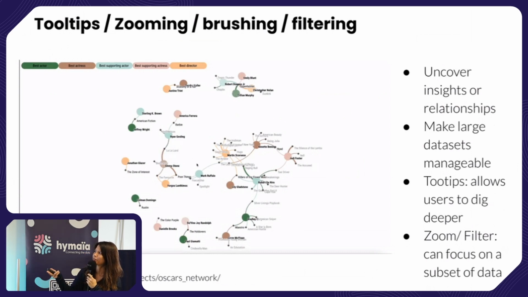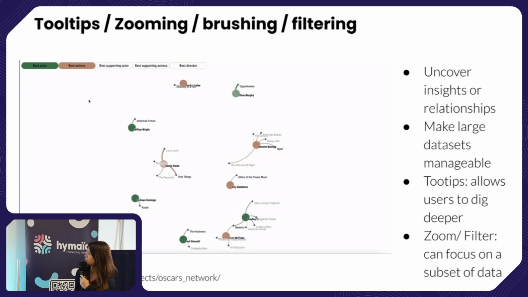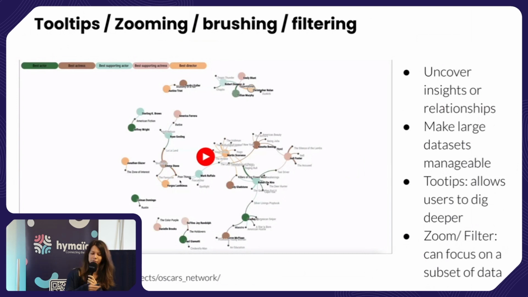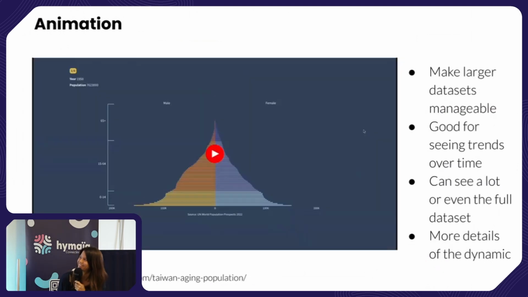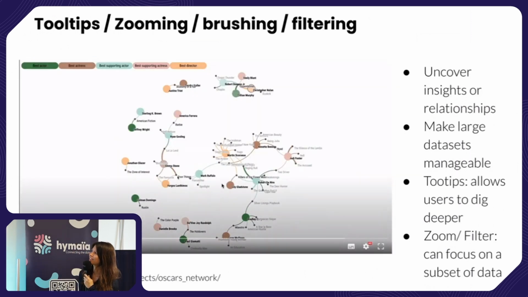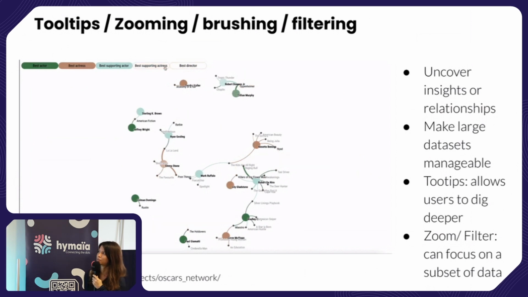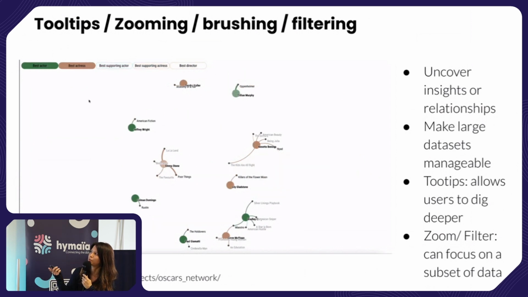So it's already a good graphic on its own with a lot of insights, but by adding tooltips, the user can get more information. And you can also add either zooming, brushing, or filtering. And in this case, I use filtering. Maybe I'll play it again. Yeah, you can use filtering, so you can help the user focus their attention on very specific parts of the data, and that way they can potentially get more specific insights. So for example, here you can see only the best actress and the best actors, as opposed to the whole data set.